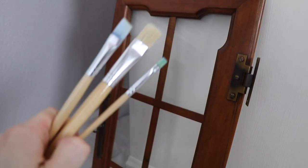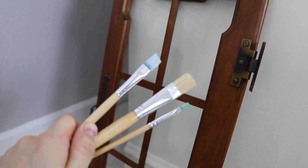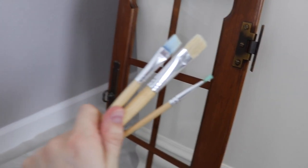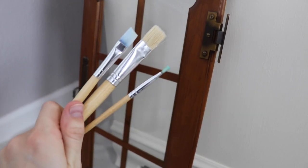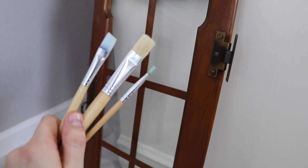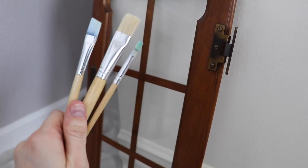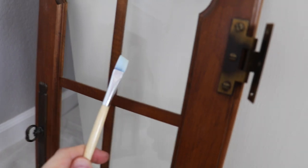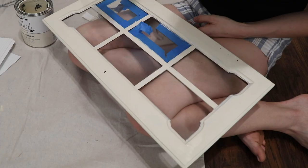And for this, since I'm working with a really small area, I'm going to try these acrylic paint brushes. Usually I use my normal paint brush, which you saw before, but I have these little craft brushes, and I think since they're smaller, it'll be easier to use in these small spots here.